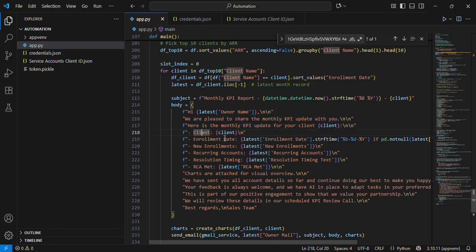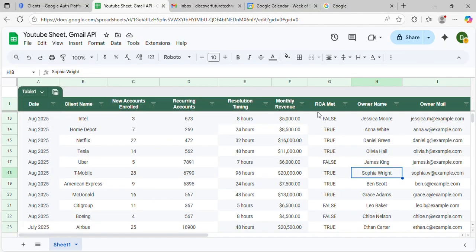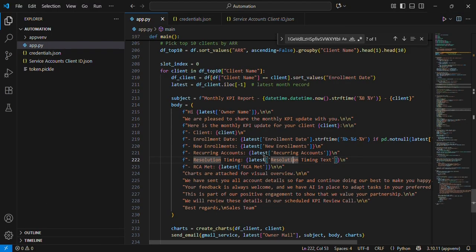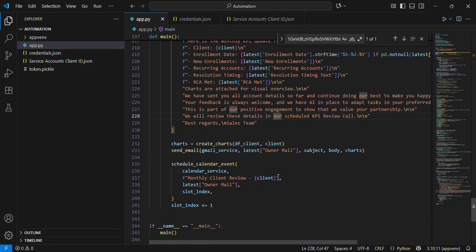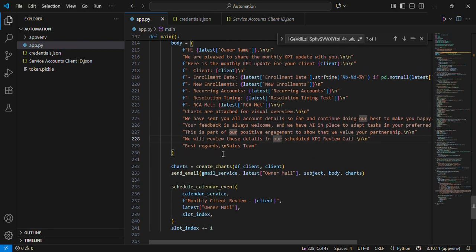We are fetching the client details, recurring account, resolution time, RCA met. All of this information is automatically fetched from our Google Sheet. It will also attach the charts which we have already created, and it will also say the event has been scheduled.